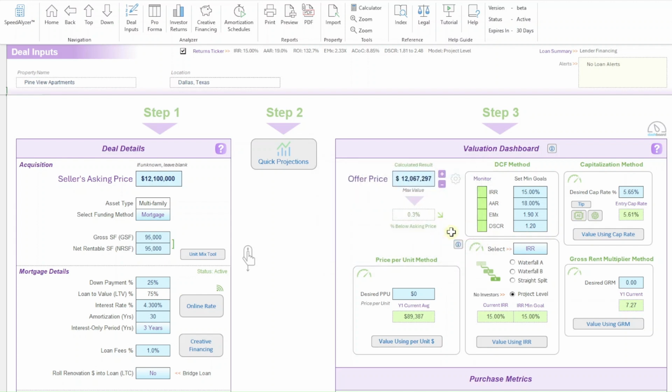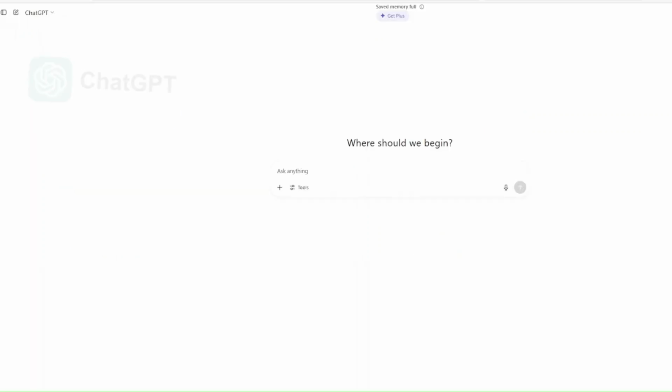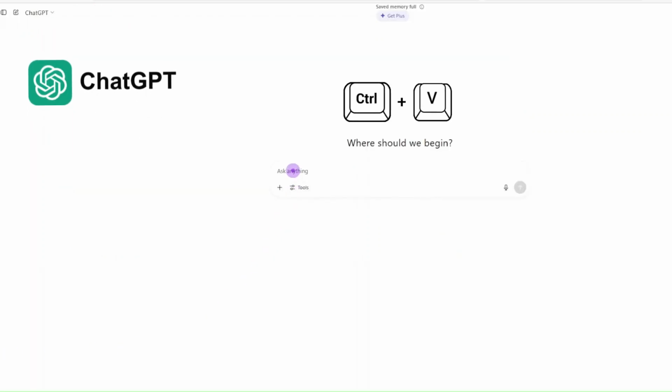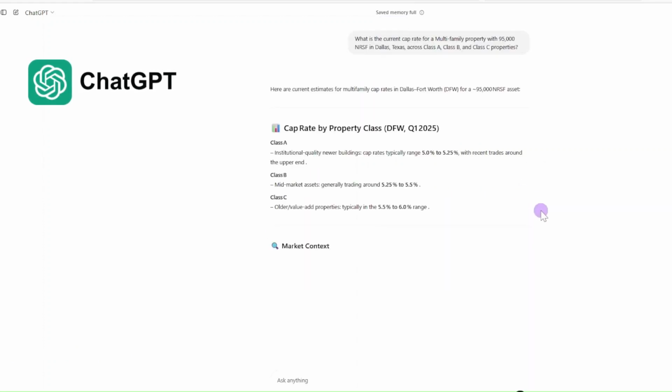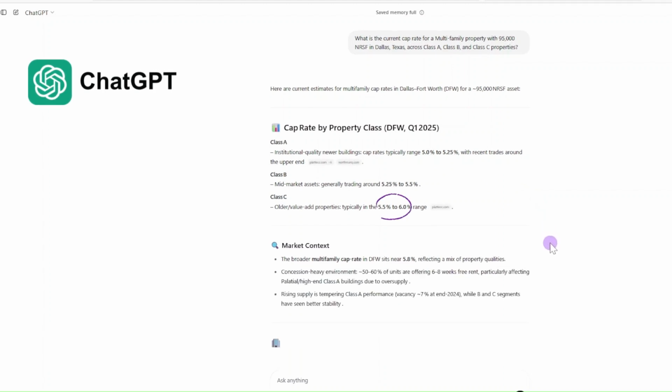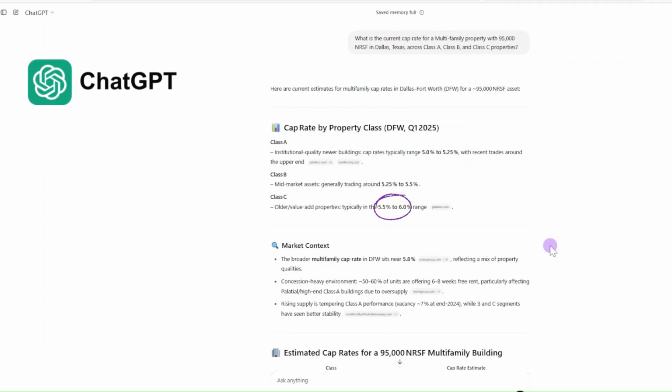Click OK. Then open your preferred AI platform or open ChatGPT by clicking the ChatGPT button. Paste the prompt into the chat input box and click the Send button. The AI will suggest a range of cap rates based on its research, which you can use as a guideline or combine with your own analysis.